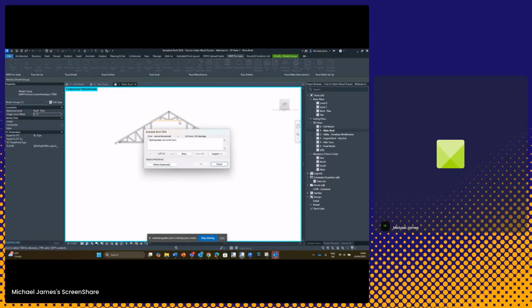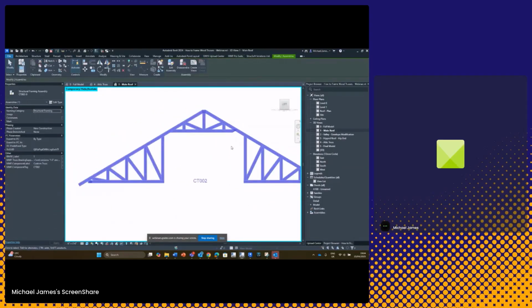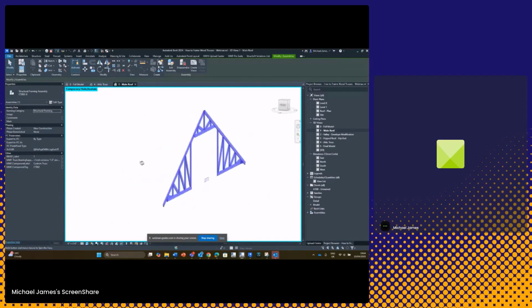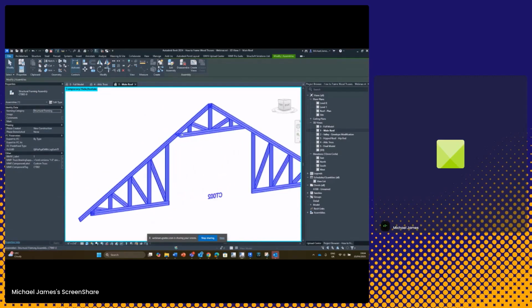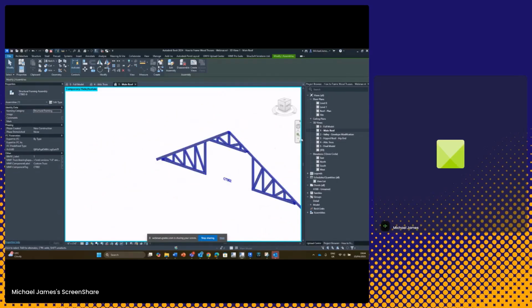So we're generating some void quotes, which will generate the profile that we're asking for. Just got a little error code here, nothing to worry about. Okay. So you can see based on the modifications made to the original truss, we now have this attic truss profile. If I also wanted to replicate this on other trusses, I could then go into the settings and apply the same settings to the other envelopes as well.